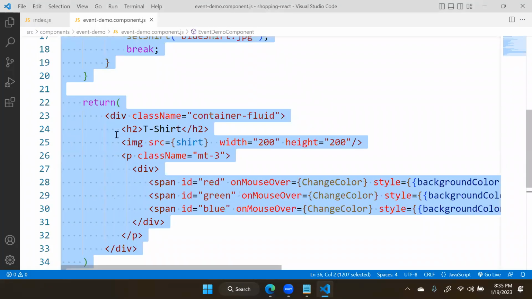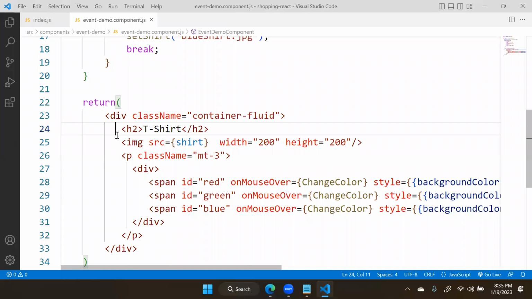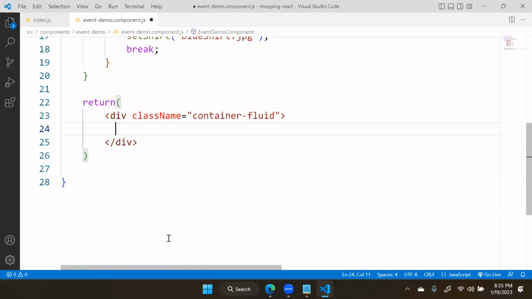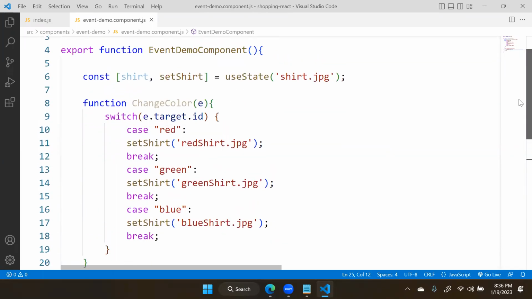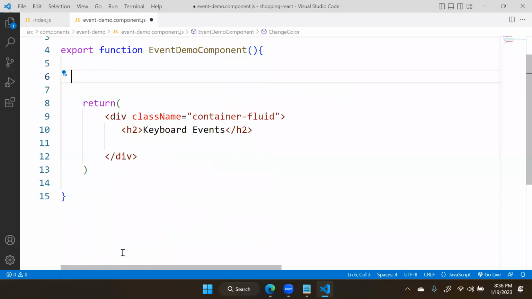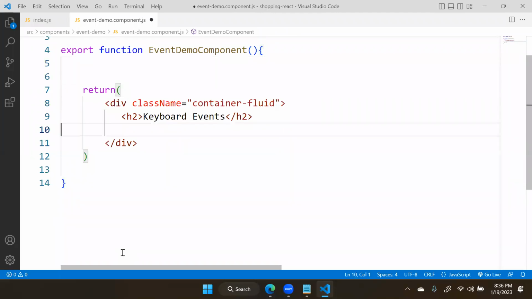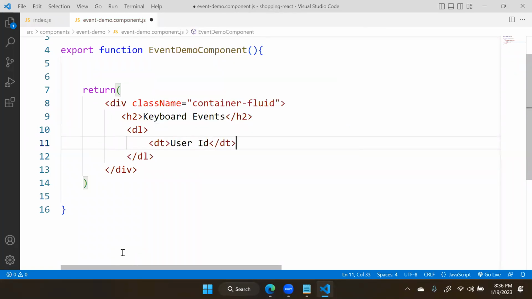Later we can have some API data. Let's see one design here. To work with keyboard events, I'm giving a simple data list, a data term, some user ID, and we have a text box.